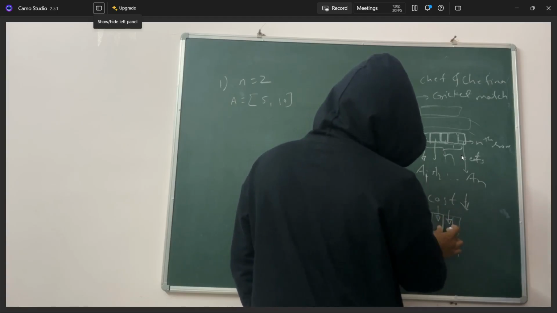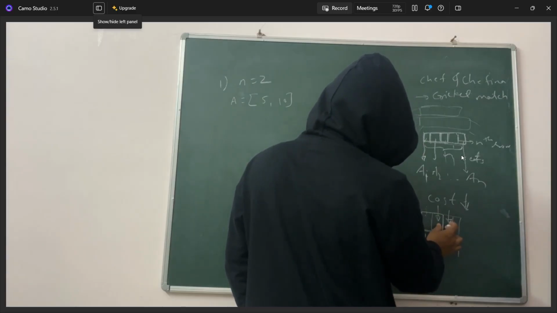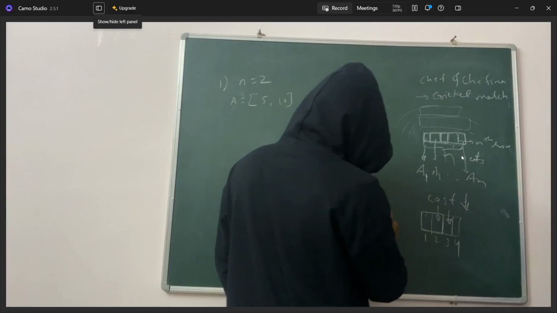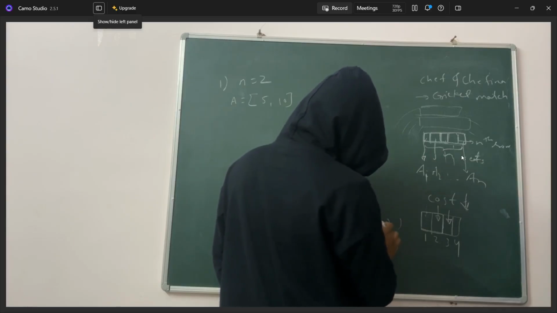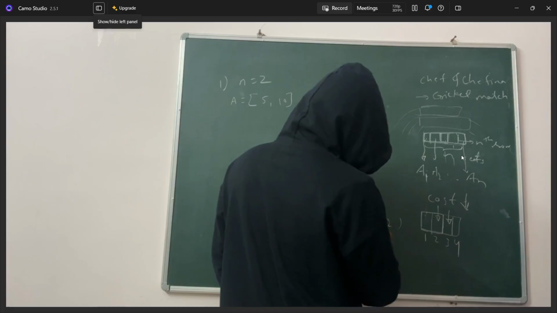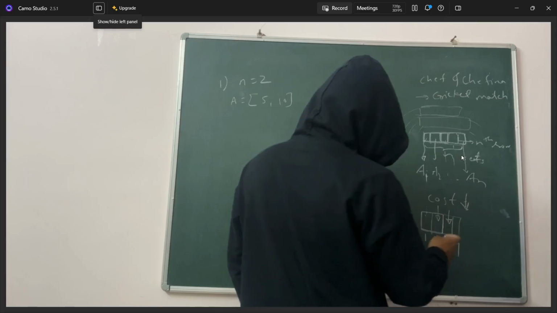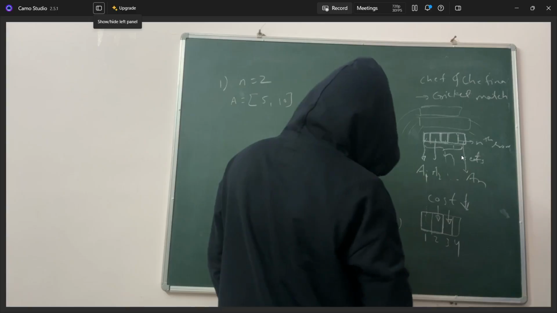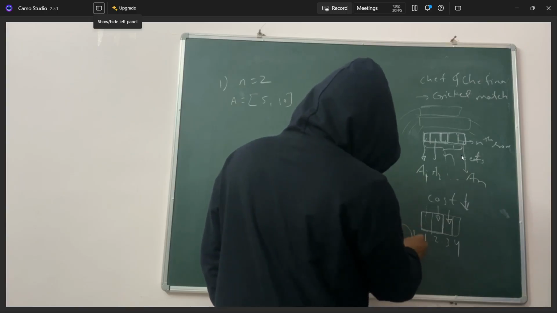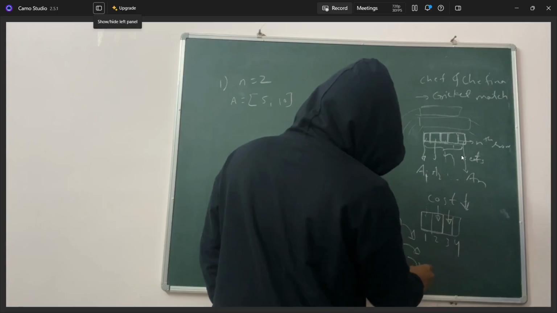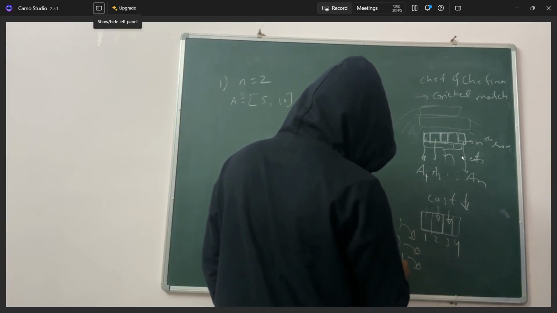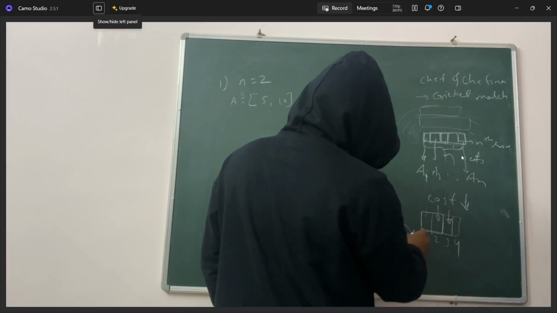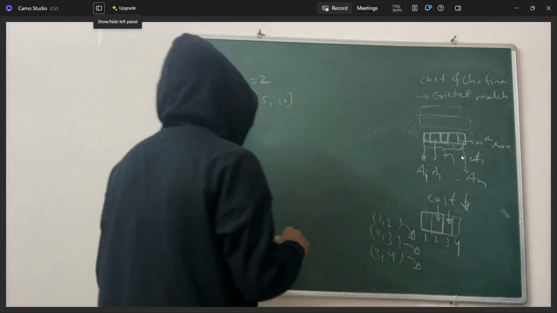Again we will find this cost, and whichever is the minimum among seats 1 2, or 2 3, or let's say 3 4. So these three choices are possible, right? Because two people are there, and there are four seats, and they want to sit together. Among these we'll have to find the costs. The cost of each will be some value, and whichever is the minimum, that is where they'll be sitting. That is what is asked in the question.